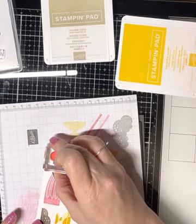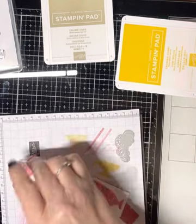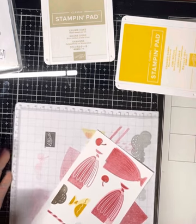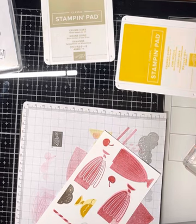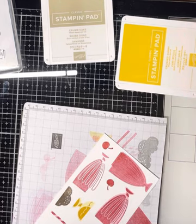Because that stem is not green. You know what? That's all right. Like I said, I've never played with this one before. You and I are doing this for the first time together. So let's get these cleaned up real quick. I love my chamois. It looks horrible, but it's just because it's very well loved. It is clean.